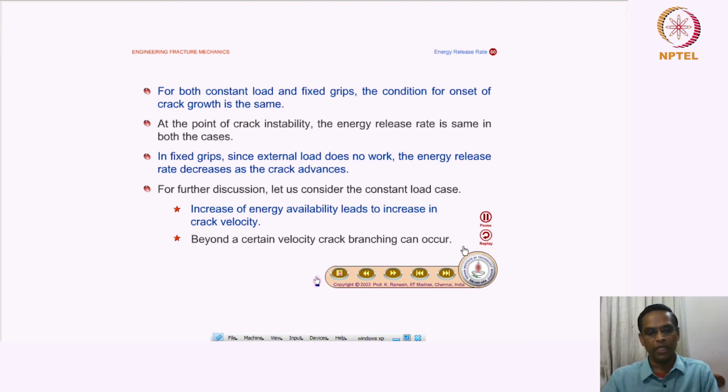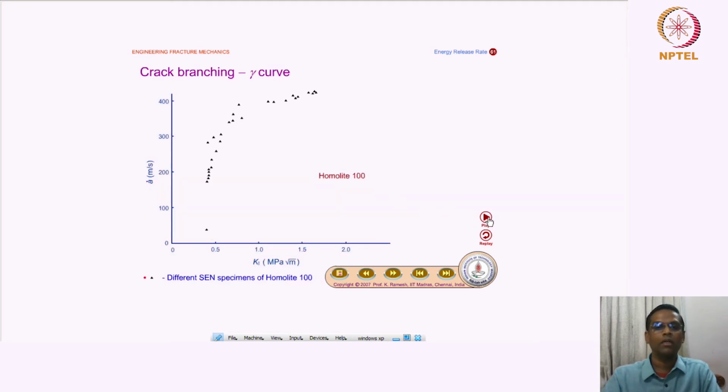You see, in the introduction of fracture mechanics slide, I showed you in a shadow graph that a crack will accelerate, and then beyond a certain speed it tries to branch, right? So that is also explained by this energy concept. You will see now. I will just recall that plot, just another 2 slides. So what is shown in this plot?